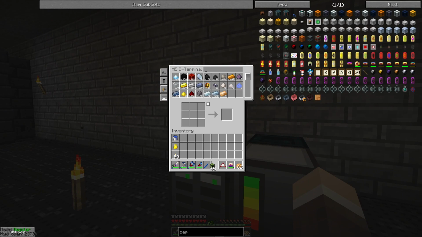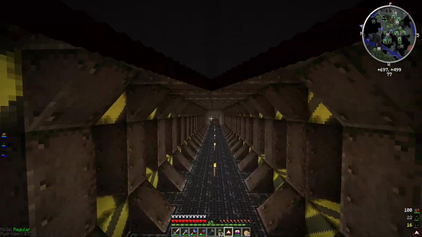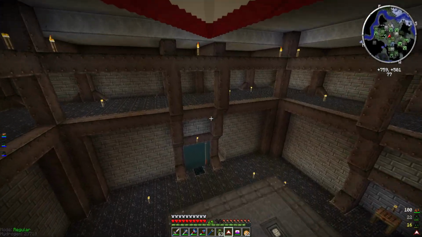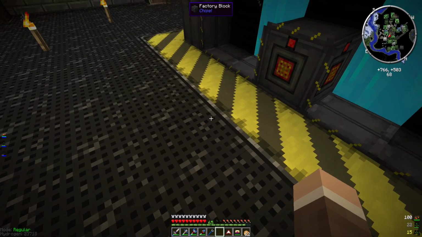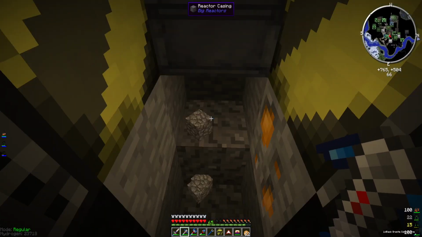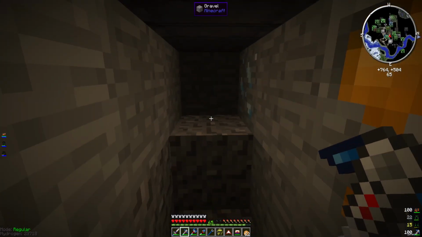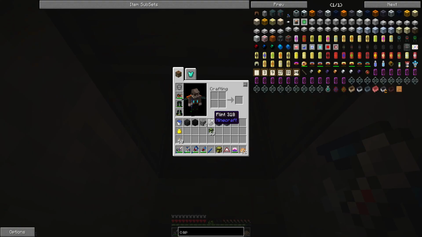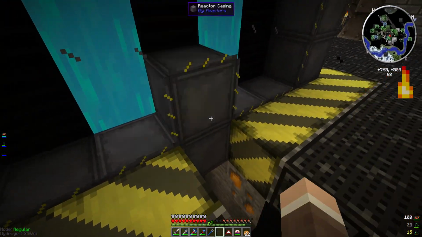Wires in here? Okay, good. I need to get the wireless access port as well. Our base is rather large. It's gonna get even larger in the future. Okay, so the power tap. Can I put the power tap on the bottom of the reactor? I've never tried that before. I assume I should be able to put the power tap on the bottom of the reactor.